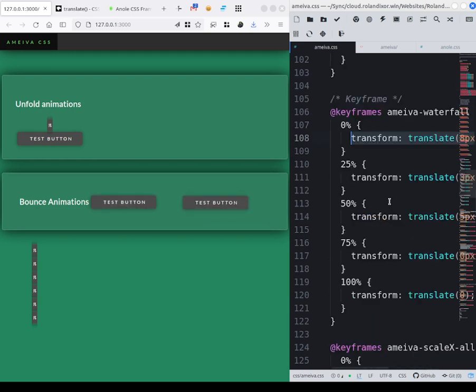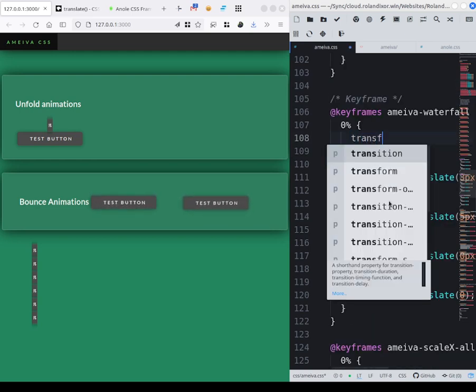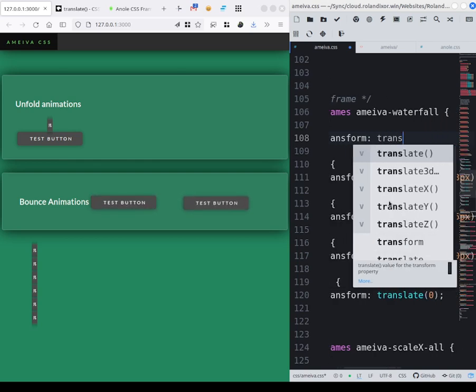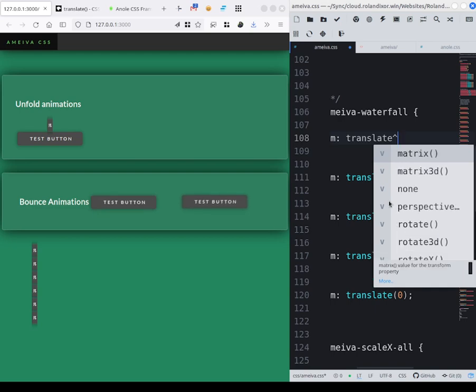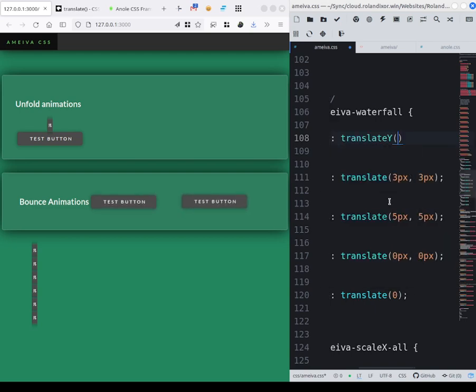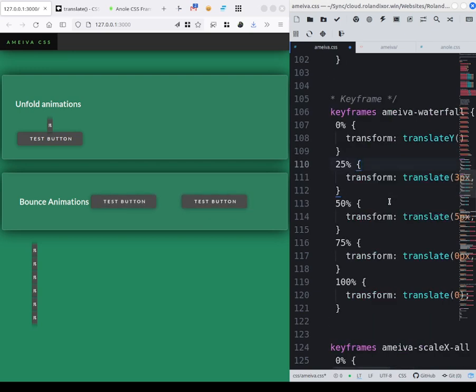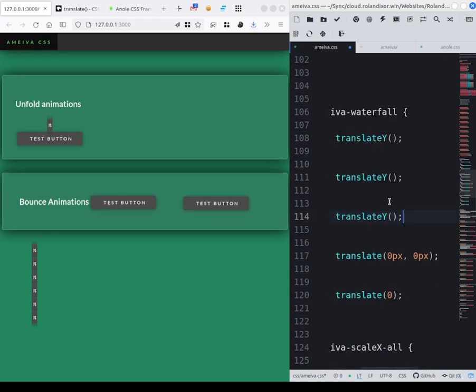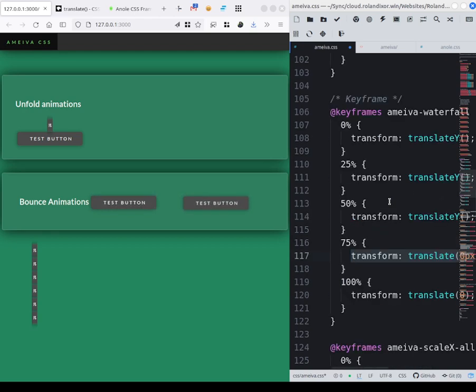You know what, let me do this piece by piece, and this should help me to figure this out easier. Instead of doing a full translation, let me do Y first, then X, and then I can combine the two, and that should give me what I want. So I'm going to remove all of these. If I don't figure this out, I'll just move on to something else and come back to this at another time.